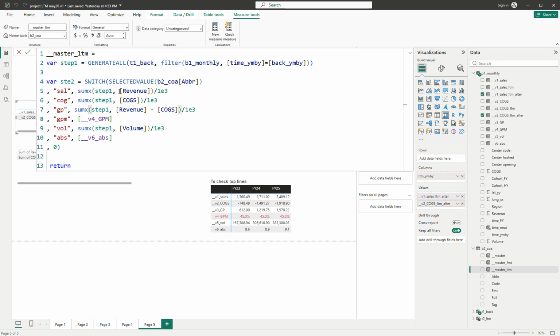You need to do the same thing, but you need to divide this thing by the revenue. So basically this one, and then divide by the revenue, which is this one.